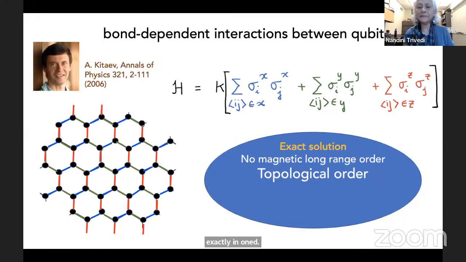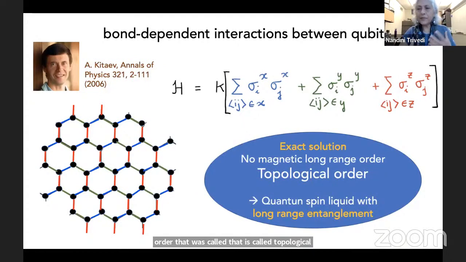two-dimensional honeycomb lattice. And what he showed was that if you have these bond-dependent interactions, the spins are unable to order in this long-range magnetic order. But at the same time, it's not like the randomly fluctuating spins at high temperature. It does have a new kind of order that is called topological order. And moreover, this topological order shows up in very complex long-range entanglement patterns of these qubits. And this system is called a quantum spin liquid. So I want to go down this route a little bit and connect it with some of the research in my own group, and also tell you what might be the use of such systems.